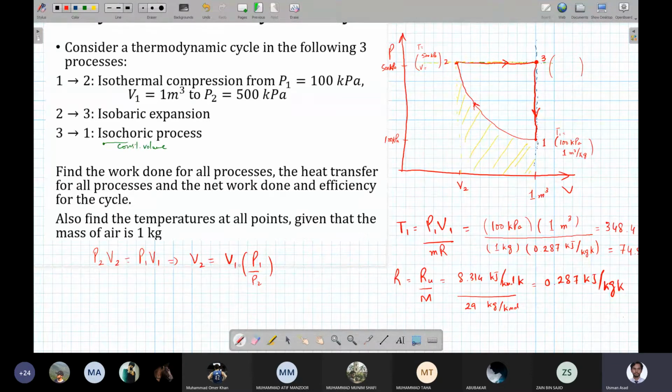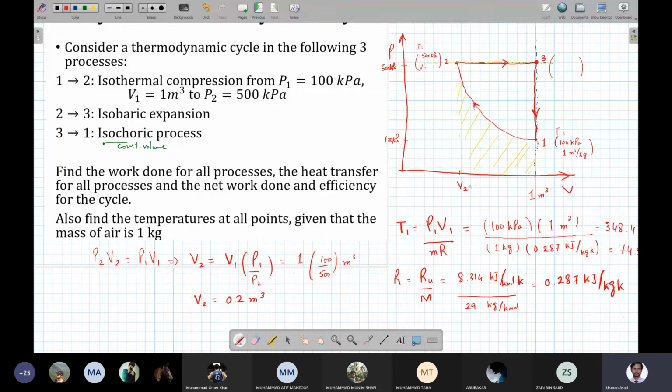And the beautiful thing about writing equations like this is because आपको units का ख्याल नहीं करना पड़ता, because pressure is just a ratio now. So that means कि really अगर pressure 5 गुना बढ़ गया है तो volume 5 गुना कम होगा. It's as simple as that, but obviously there are numbers involved, so you can write it as 1 multiplied by 100 divided by 500 meter cube, which means V2 is 0.2 meter cube.